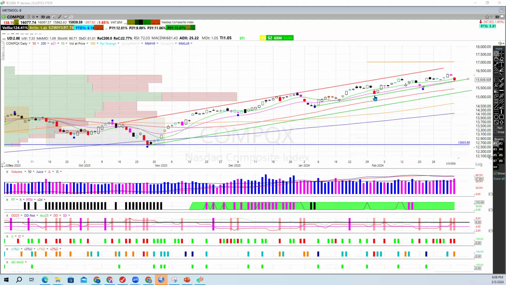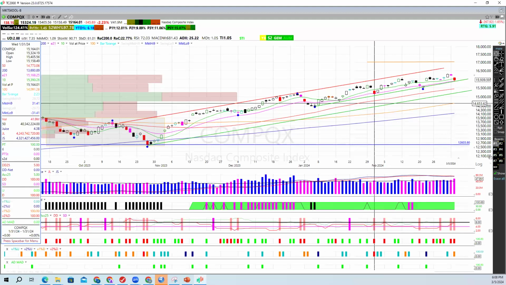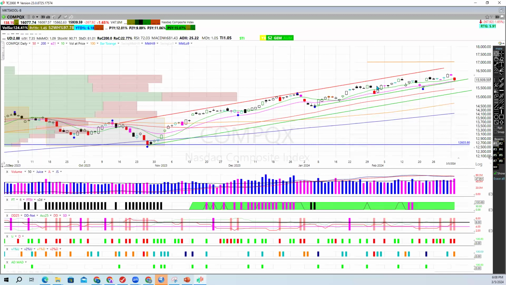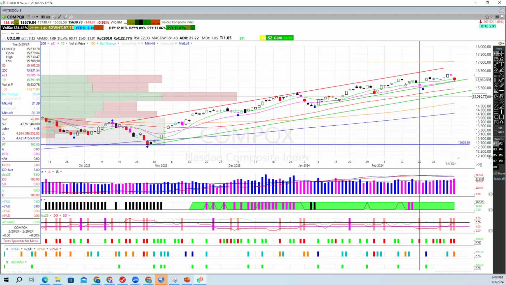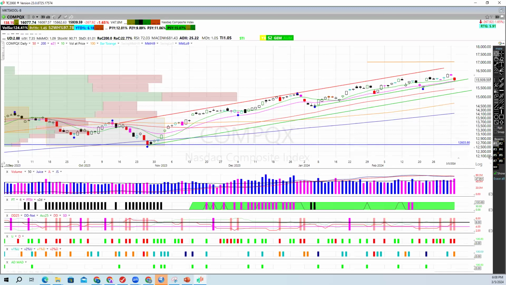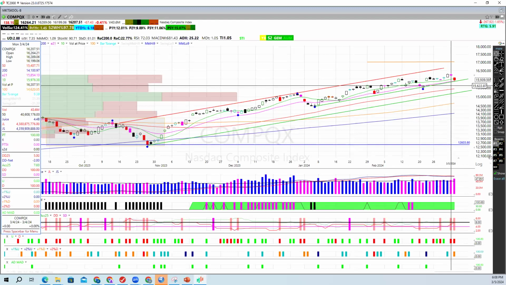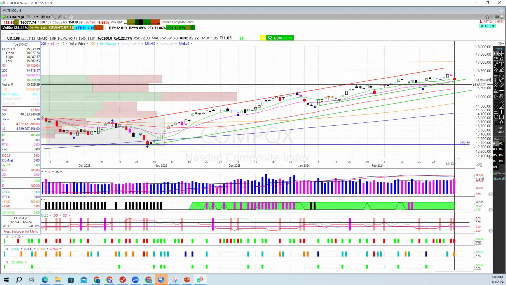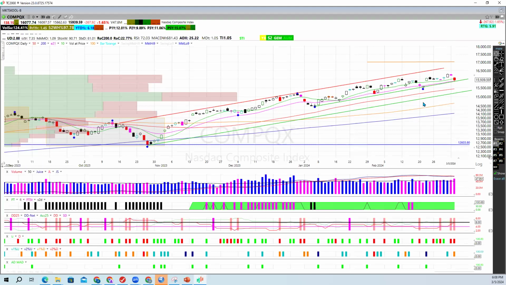Now, the other thing to note is that when we came down here on this one, we did have a gap down and a distribution day. And then over here, we had a little gap down and distribution day. And then more recently, we had a bit of a gap down distribution day, another distribution day. So the distribution days have amped up a little bit.